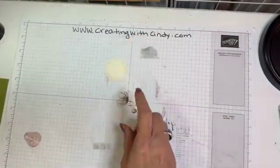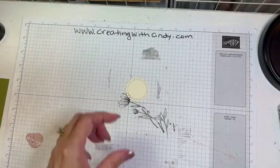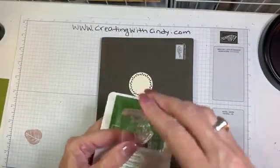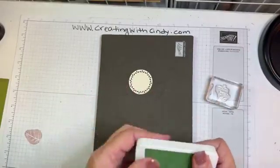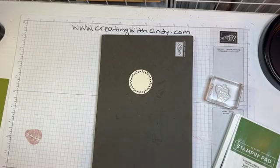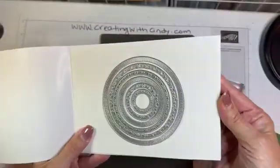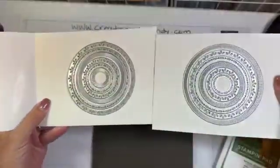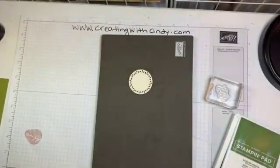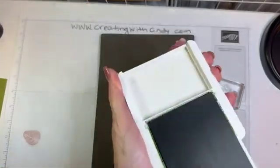So let's do our stamp. We have one thing to stamp, and that is it. And I'm going to grab, I probably don't need it for the sentiment, but just to be safe. So this says love and joy. The dies that I used on this are actually, let me just show you those real quick. They are the Spotlight on Nature dies, and they are just fabulous circle dies. So that's what I used on this one. Just a bunch of beautiful circles. Like this one you can see has all those little cuts around the edge of it. The outer one just has radiating lines. I'll show you that in just a minute.